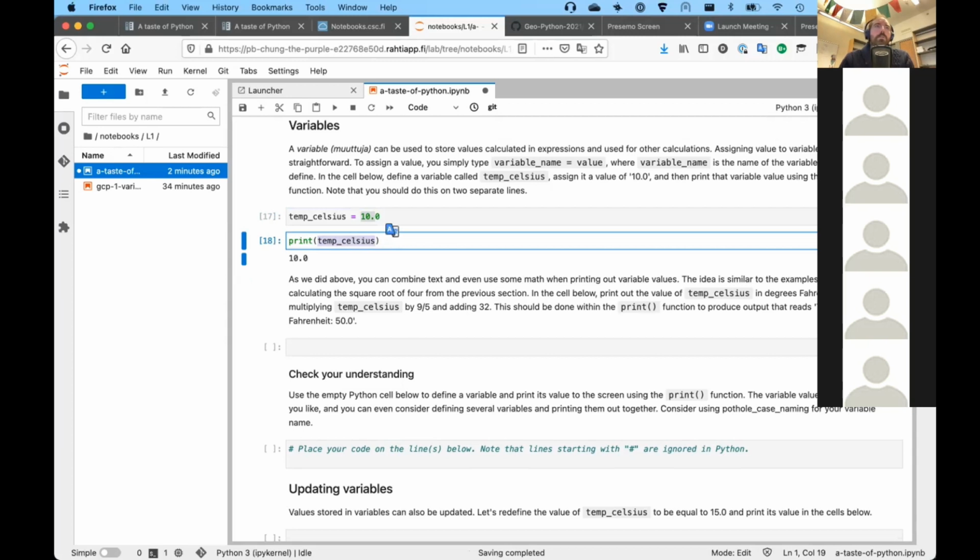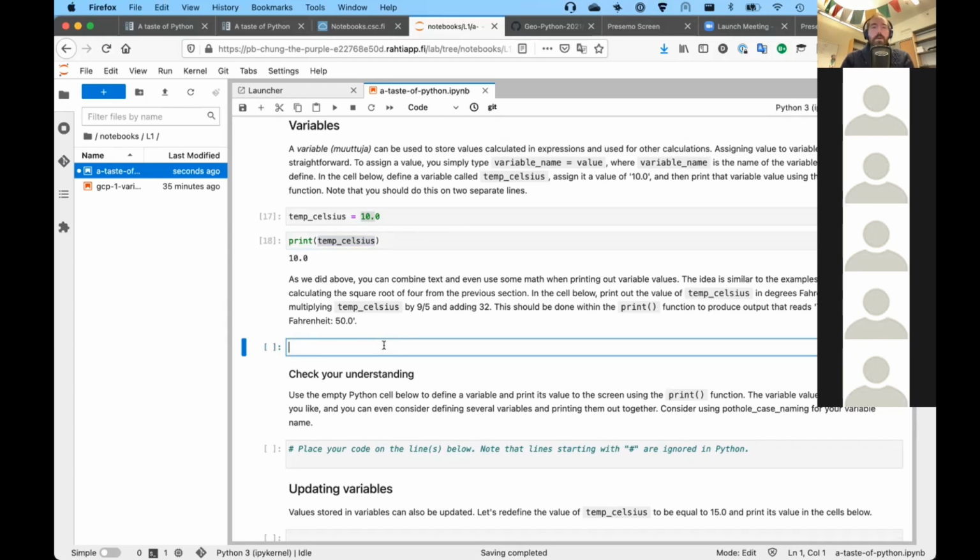Now, the same thing that we did earlier, where we combined some function with some text, we could do here. And we could also, in this case, do a little bit of math to convert my temperature from Celsius to Fahrenheit. And we can do that by, again, using the print statement. We'll print out something that says temperature in Fahrenheit. You can just put F if you don't feel like typing in Fahrenheit.